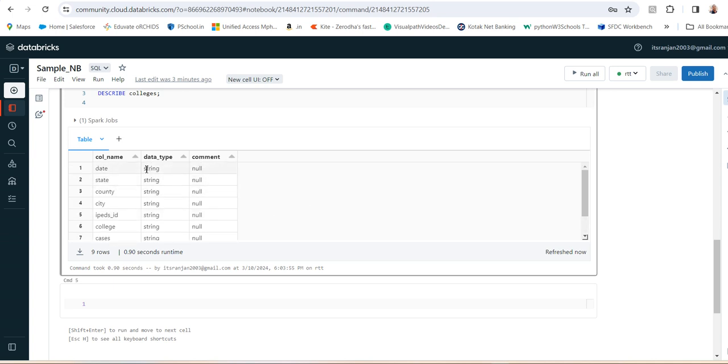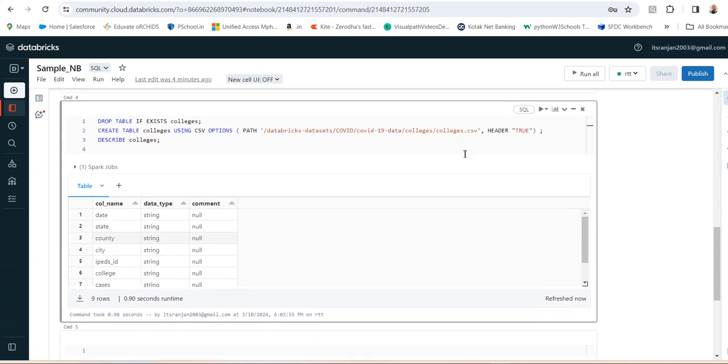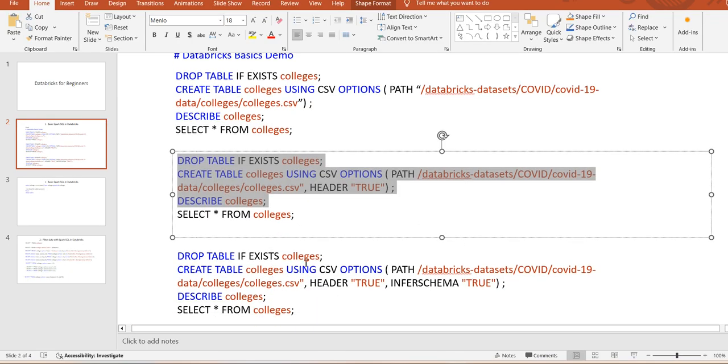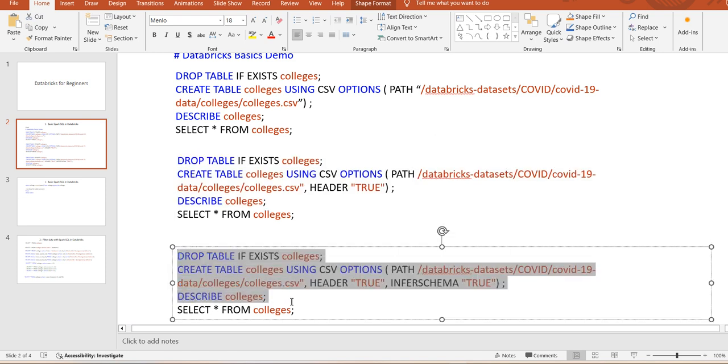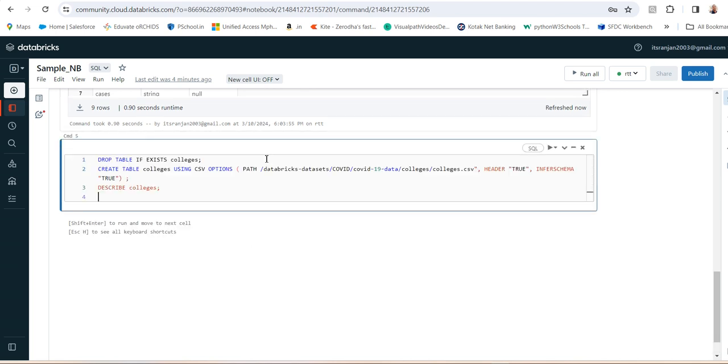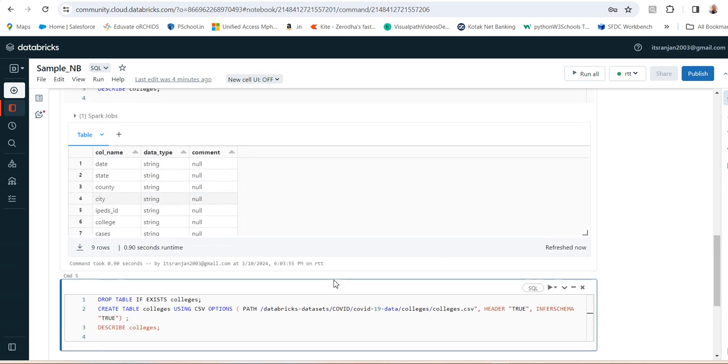But if you see one other thing here, the field data types are all string as it's a CSV file. That's why all fields have the data type string. So the next option. If you see here, I have added another condition, inferSchema true. It means the data types will be inferred based on the data and updated here in the table.